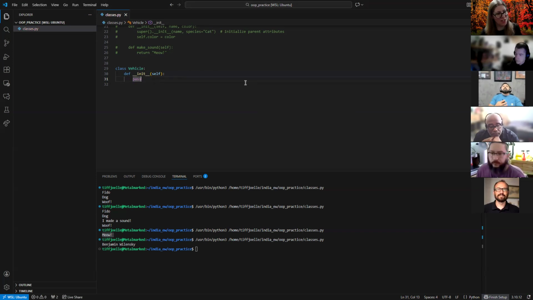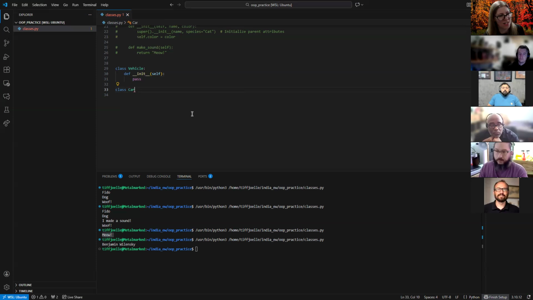So when I initialize, it's just going to set this up as a vehicle, just to give it some structure on how we're going to set up the rest of these classes. So we have a vehicle. Now I'm going to make a car. Do we think car could be a type of vehicle? Yes, I think so.